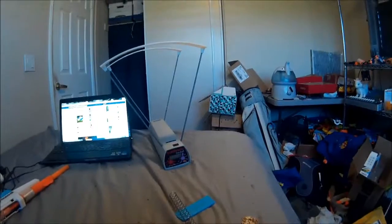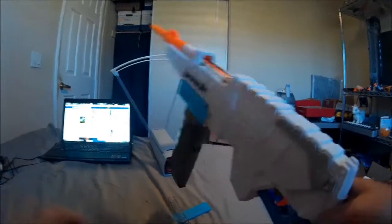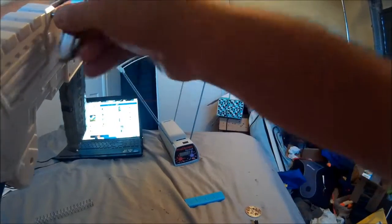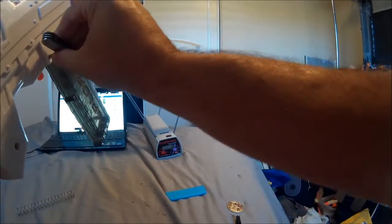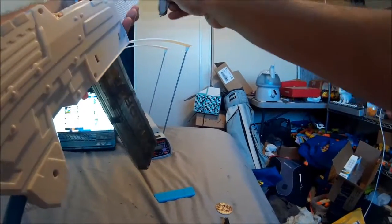Give it a test fire. Okay, so the barrel on this thing is suboptimal, because it's only running 16K at this point. It's not running with this spring also in there. So let's see what it does. Hopefully I don't break it. Yeah, this thing's been a monster, man. It really has. I just put it back together. As you can probably note, putting this back together with one hand on the camera is tough. So I couldn't quite do that.